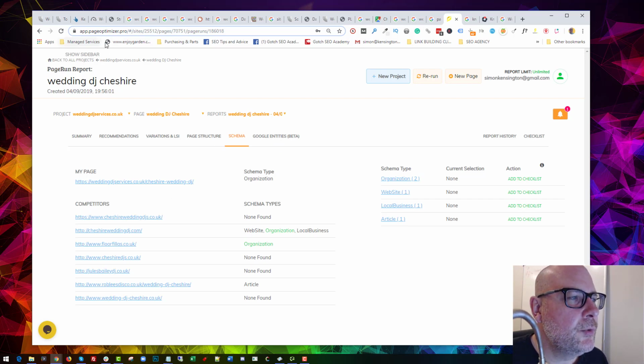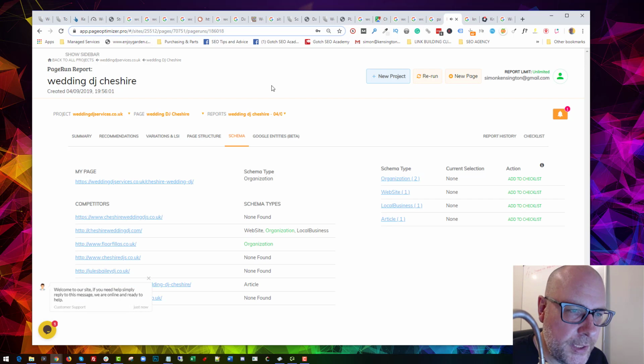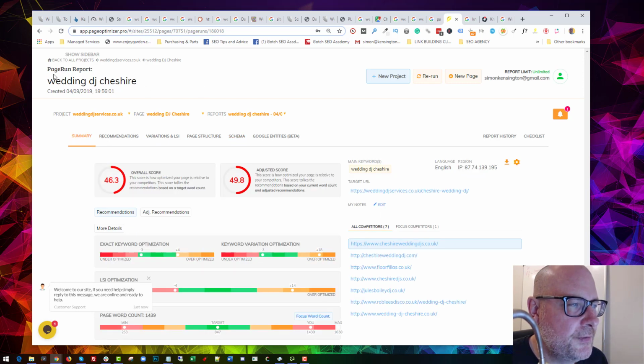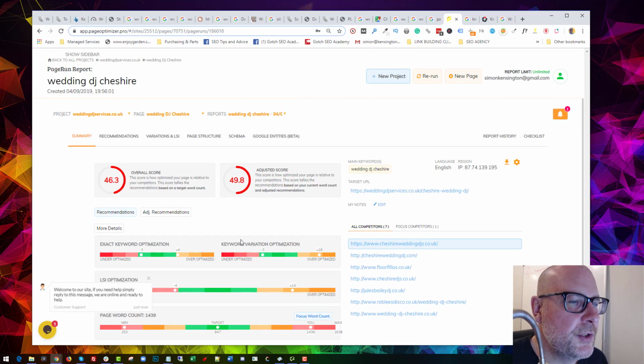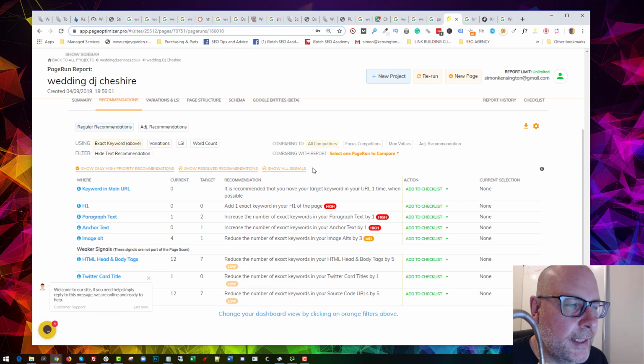Now this is a tool called Page Optimizer Pro, which is a really good tool for looking at and analysing pages. And so I did this for the Cheshire page, and so it's got several recommendations of what you can do to the content to be able to improve the rankings. For example, adding exact keywords to the H1. Remember, we didn't have the keyword on the Cheshire page anywhere other than in that title on that image. So these sorts of things it can go through and tell us what we need to do.